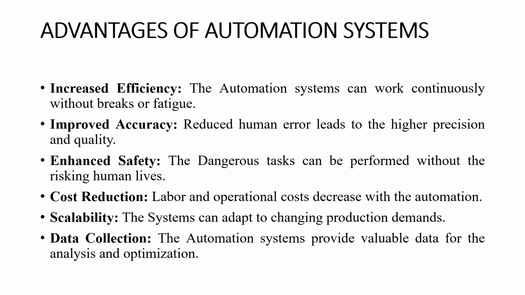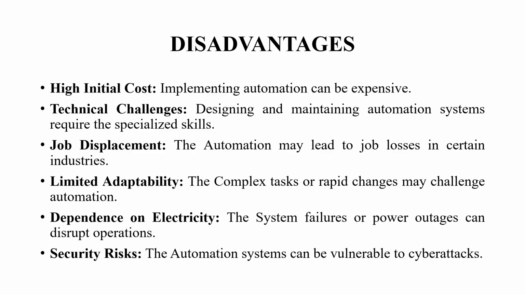So advantages: because of automation, the efficiency is increased, the accuracy is increased, safety is enhanced, cost is reduced because there is no labor, scalability, and data collection is reliable and can be trusted. Disadvantages: so it is high initial cost, job displacement because of automation, enormous number of people will lose their job, and it depends on the electricity. So in case of power failures, it cannot work, and also security risk will be there, and it is also vulnerable to security attacks.